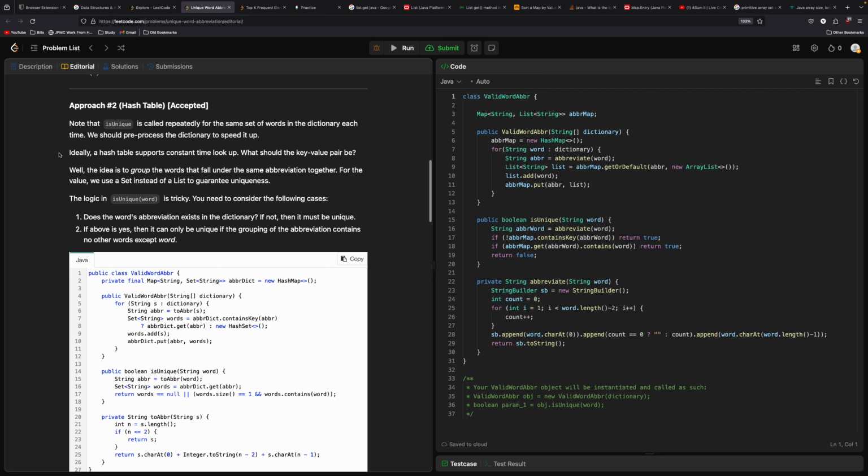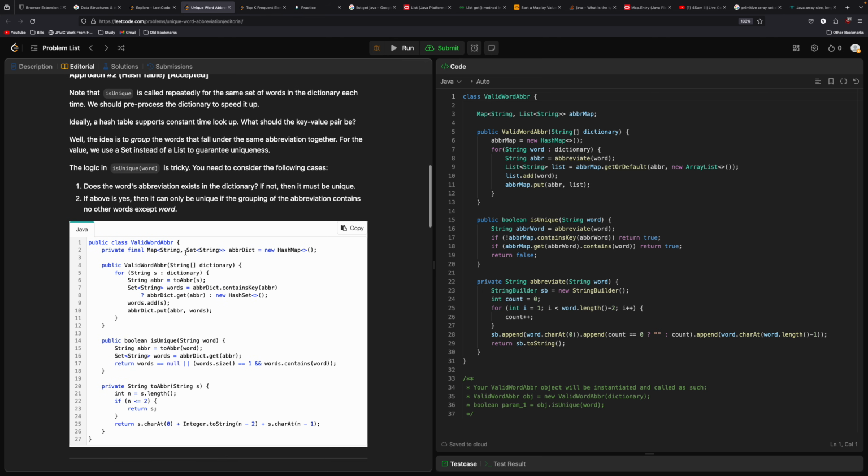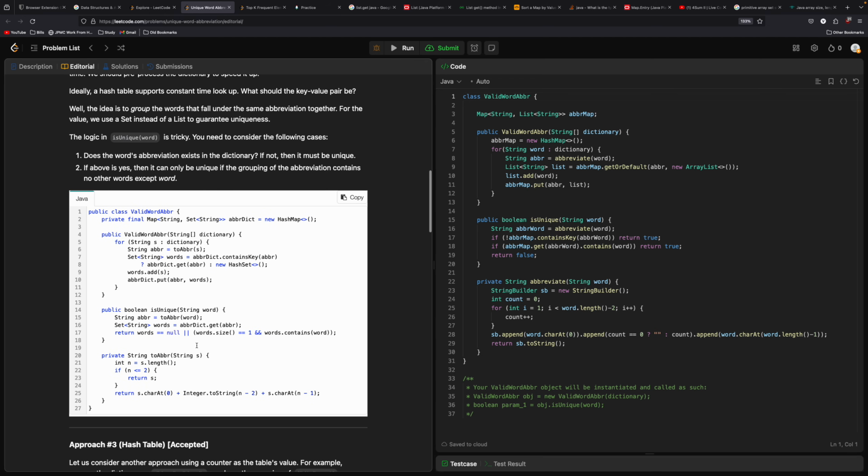So we should pre-process the hash table, which supports constant time. Here's a group of words that fall into the same abbreviation as the value. We use a set instead of a list. Interesting. So I was very close, to guarantee uniqueness. So the logic, I don't think it's that.